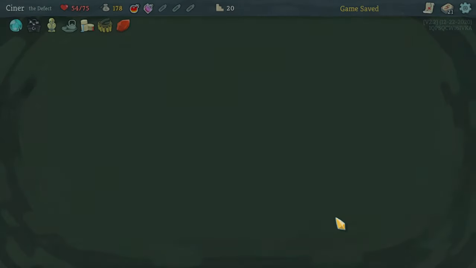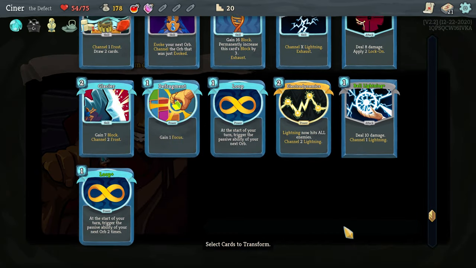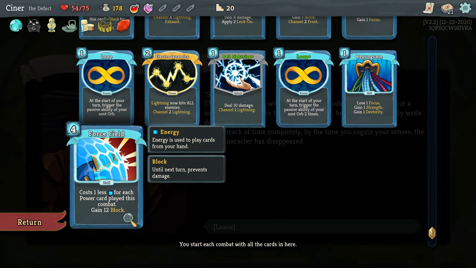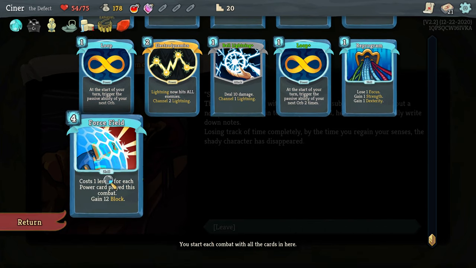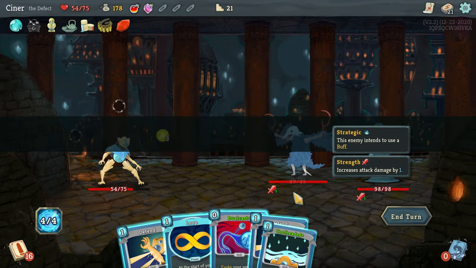We'll think about the consequences of our actions when we are dead. Strength has no use to us. And our strikes are pretty bad right now. I think strikes are pretty bad. So, yeah. And wait, what was that other card? Come back. Where'd it go? Cost 1 less for each power card play this combat. I have 1, 2, 3, 4. I have 4. So I can actually make that cost 0. Gain 12 block. Okay. I mean, it sort of works. See you later, friendly dude. Whoever you are. Okay.